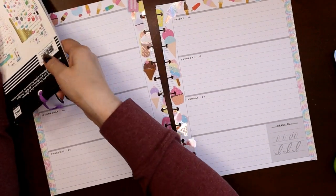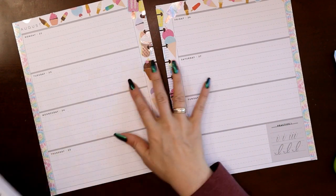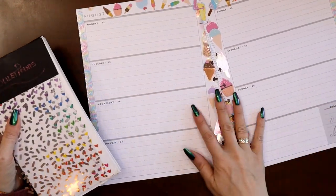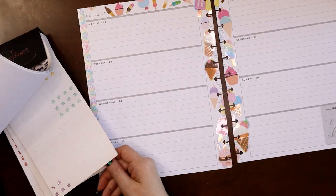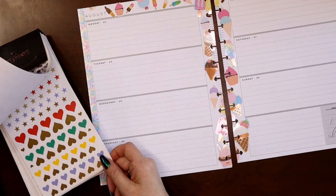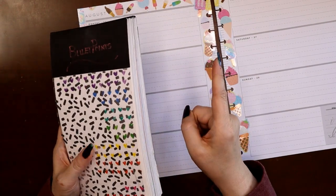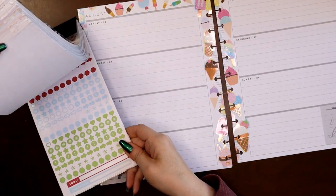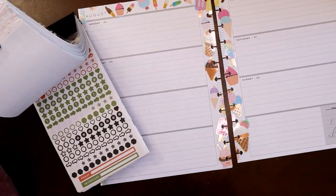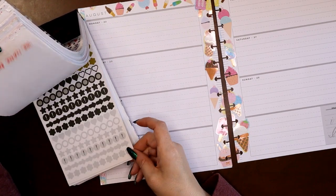Okay, so I also pulled my bullet point book. I feel like I should use hearts for ice cream because we all scream for ice cream, right? Stars. So basically for this book, I will link a video in the cards up above on how to make this, but basically anytime I came across a page in a sticker book that was all or mostly bullet points, I pulled it out and I added it to this book.